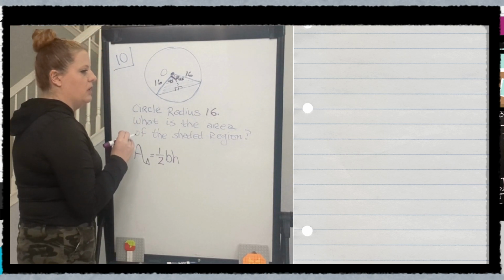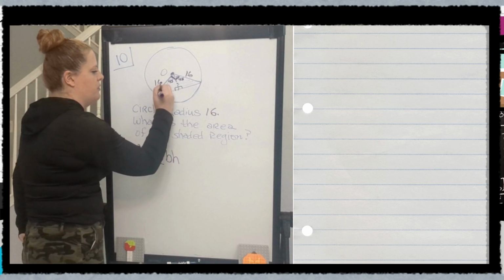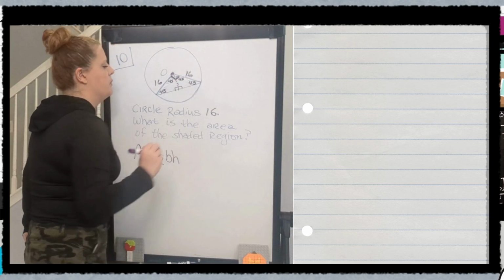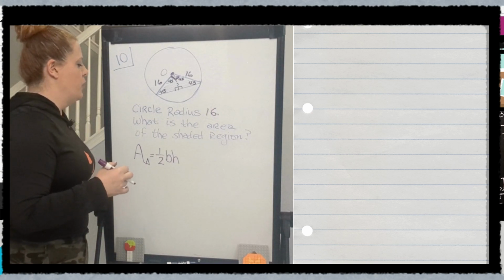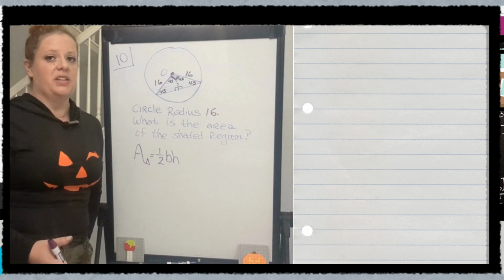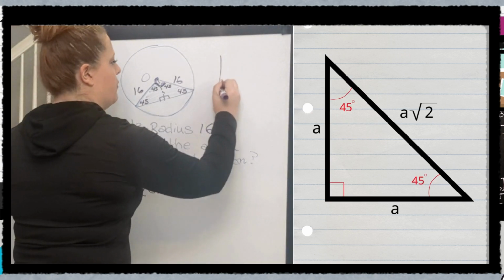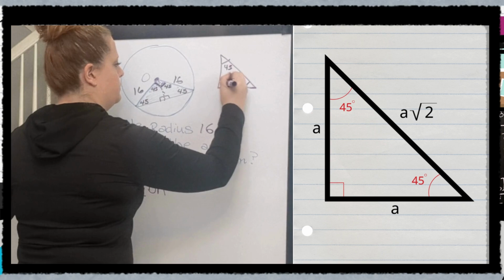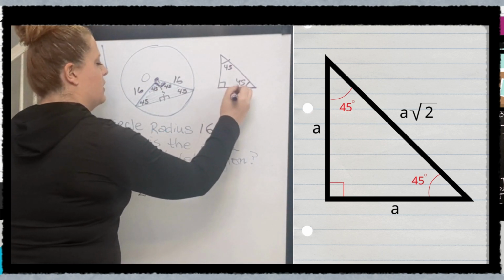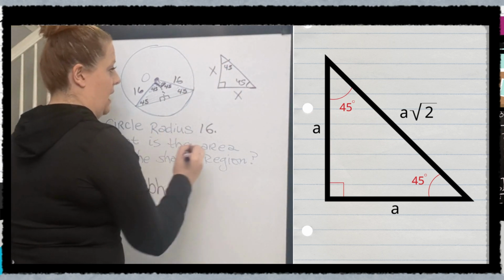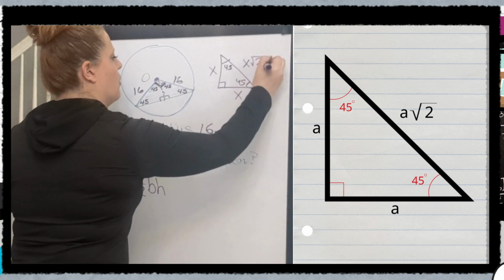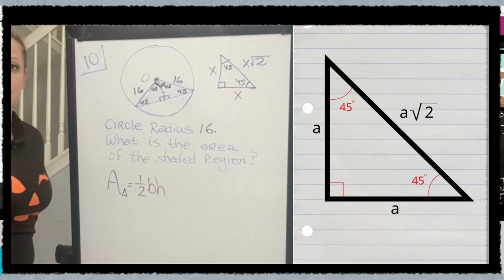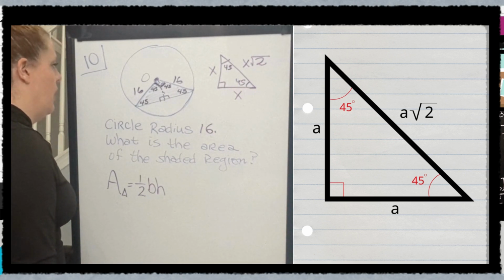Remember, all angles in a triangle add up to 180, so 45, 45, 90 would equal up to what we need. A 45, 45, 90 is a special triangle. So in a 45, 45, 90, whatever one of our legs is, the other one has to be the same. And the hypotenuse, we already know, will be that leg length, that side length times square root of 2. Just the way it is. We'll talk about that in class a little bit more.